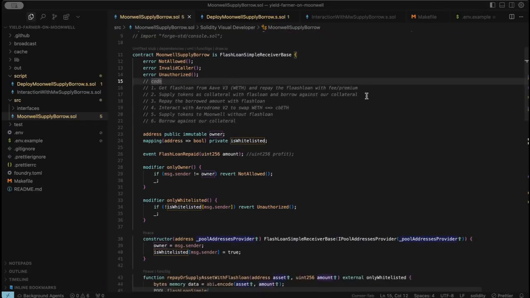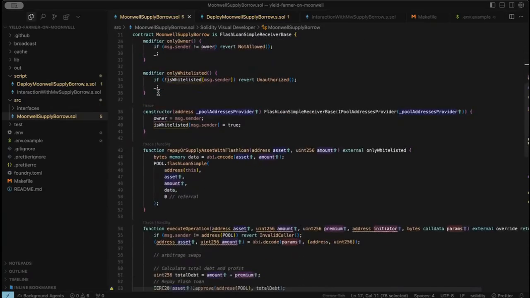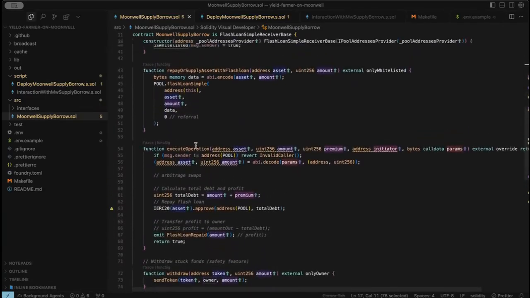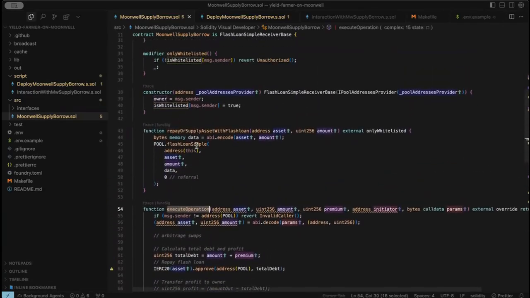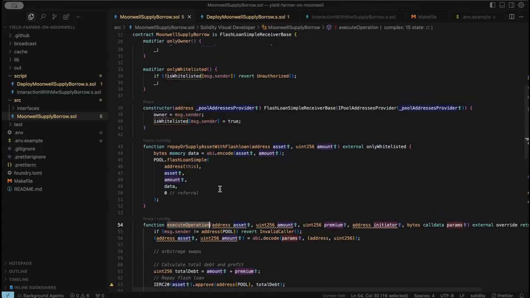So over here, this is our major strategy. If we come to this execute operation, it is a function that will be called by the Aave protocol. So when we call repay supply assets with flash loan, it's going to start the process of taking the loan from the Aave pool.